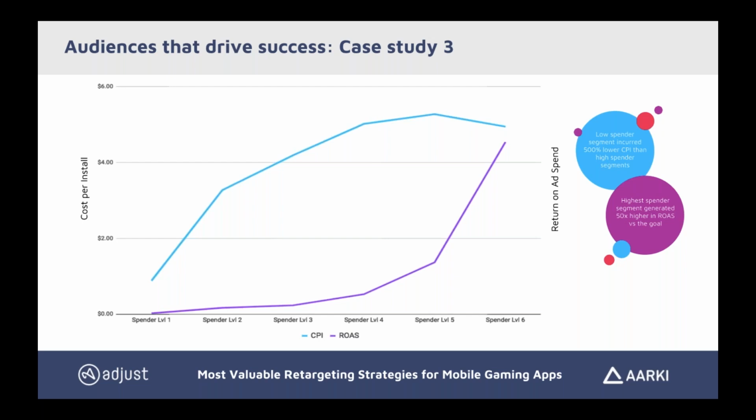So, speaking of audiences, as you saw on the previous slide, we do retargeting, and you don't necessarily need to have a different set of audiences to run a successful retargeting campaign. But here is an example where I want to show where it actually can be incredibly successful, and I really want to encourage any developers on this call to think about sharing as much data as possible with your marketing partners, because it's really a way for everyone to kickstart the success of a campaign. So in this case, our customer here was able to share with us at the start of an overall retargeting effort, the retargeting users broken out into different banded segments based around their historical levels of spend.